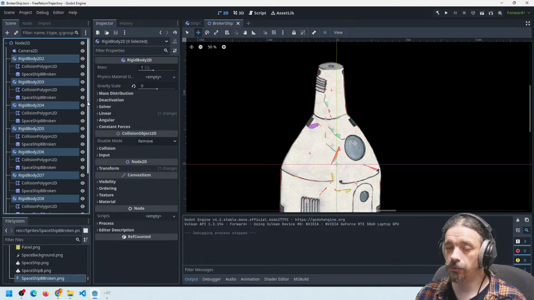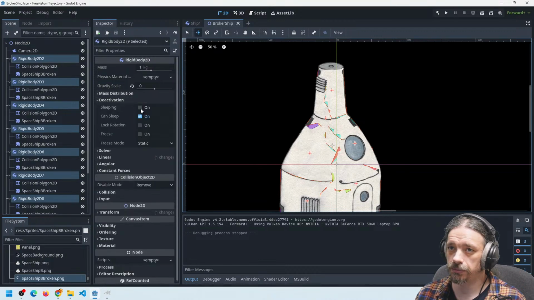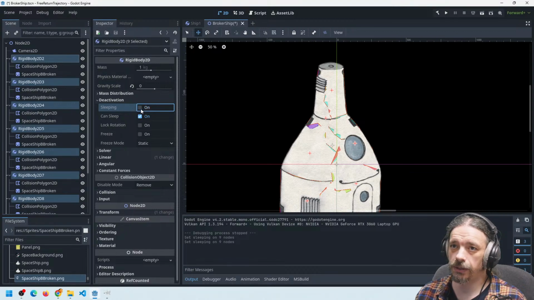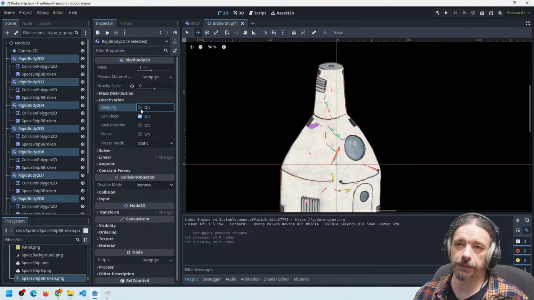I will wait one frame so the thing starts like this, and in the next frame I will enable it and they will break apart. And because the game is already running, they will keep that speed, I believe. Let's try.